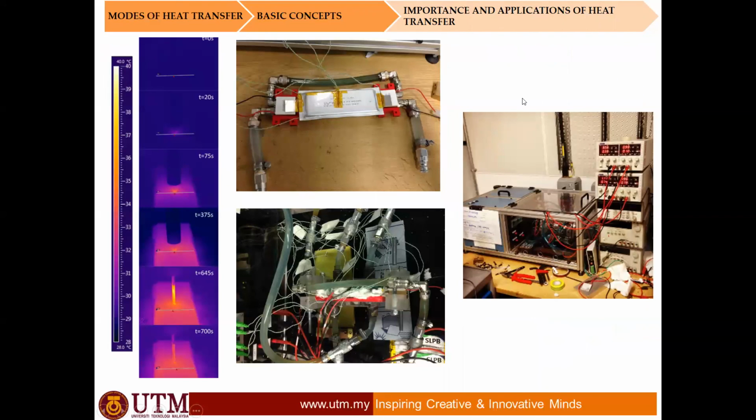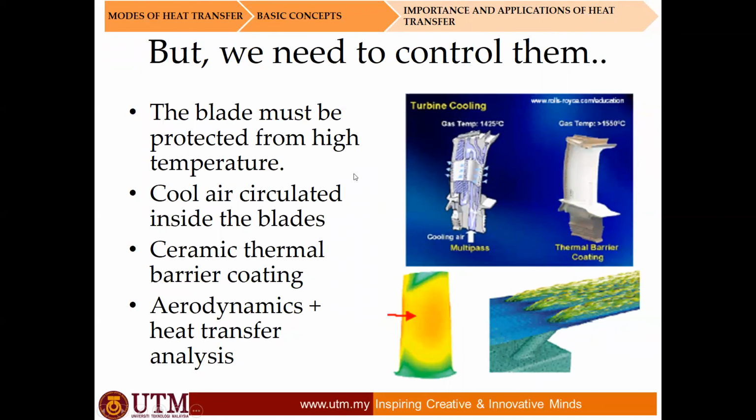This is what I did during my PhD that involved heat transfer: removing heat from the cell to make it isothermal, and then I did some image capturing with respect to temperature. In general, we need to control heat. By studying heat transfer, we'll know, for example in turbine cooling, which point is going to be a hot spot, so you need to reduce the temperature via cooling. Your knowledge of heat transfer will help a lot.